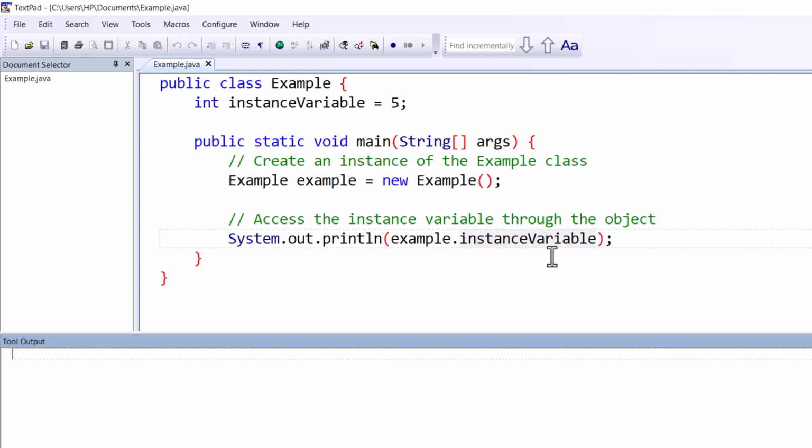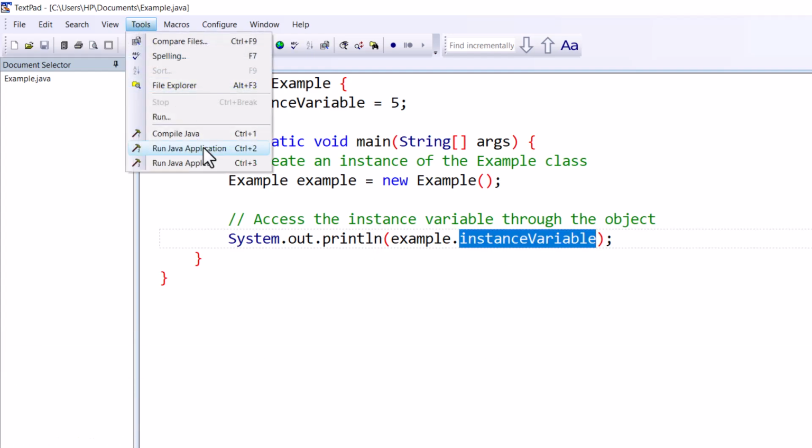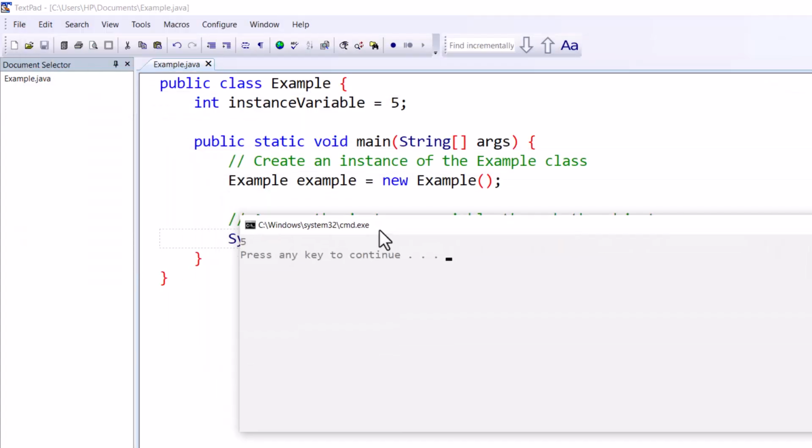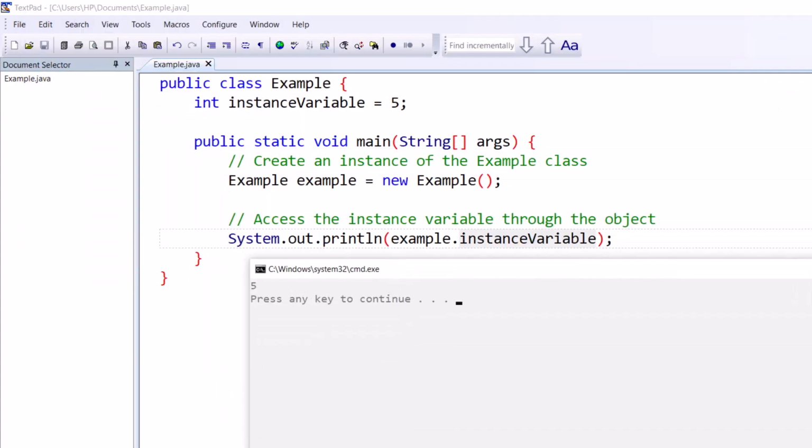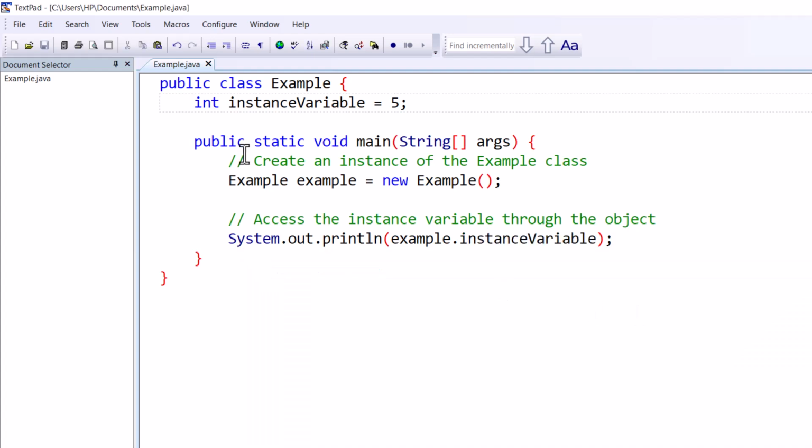Now if we try to compile it and run it, you will see that we are getting the output, correct? So this way we can access it perfectly. For example, let me give a little better explanation for the static one as well. If it is a static variable, we declare this variable as static. Now it is a static variable, so I should change the name, but for simplicity I am not changing this variable name. So can I access this instance variable, not instance variable? No, now it is a static variable. Can I access this static variable through the object? Will it give you any problem? No, it will not give any problem.